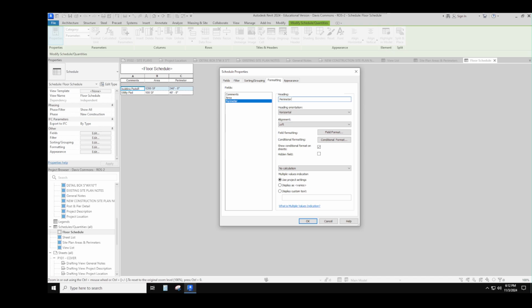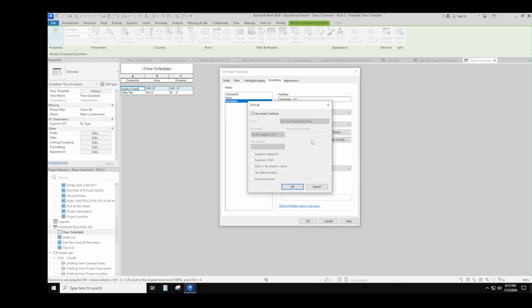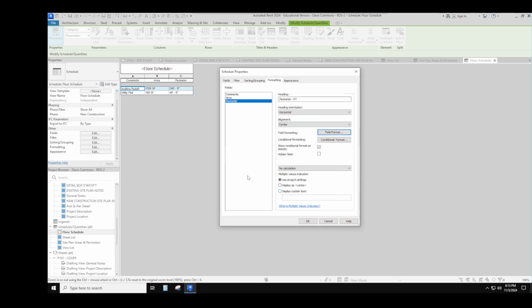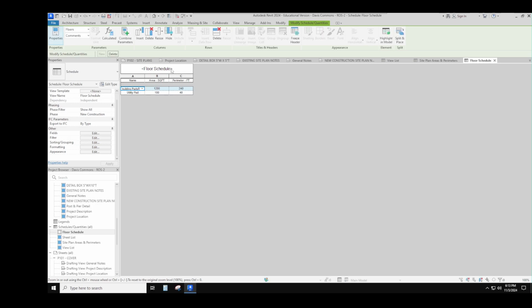And in my last one, perimeter, feet, center, field format, uncheck, decimal feet. Just plain old feet. None. And that should be okay. And this is my building pad.